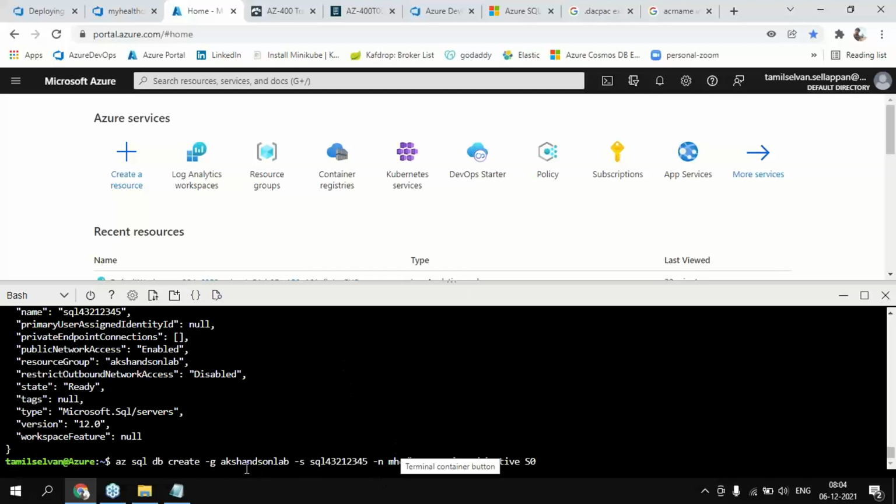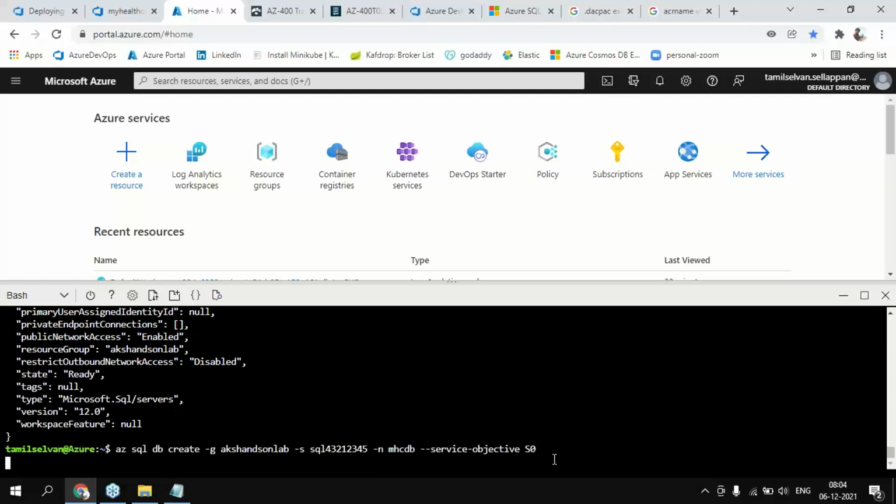Once we have installed the SQL server, inside that we are creating the database here. Okay, so here the name they are providing is MHCDB. Mostly, under this one SQL server we can create n number of databases, based on the configuration and the requirement we have.